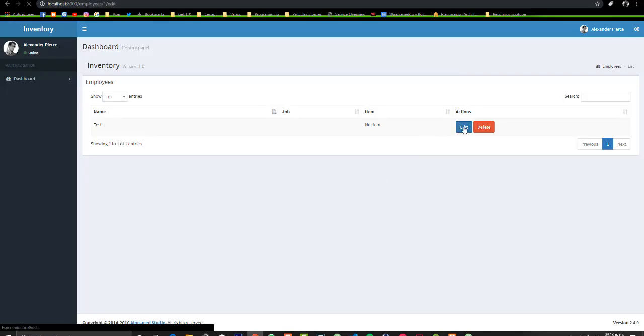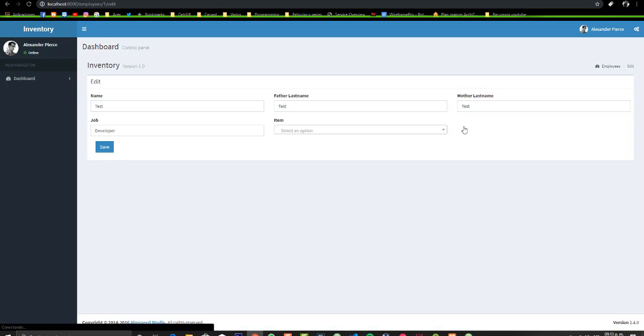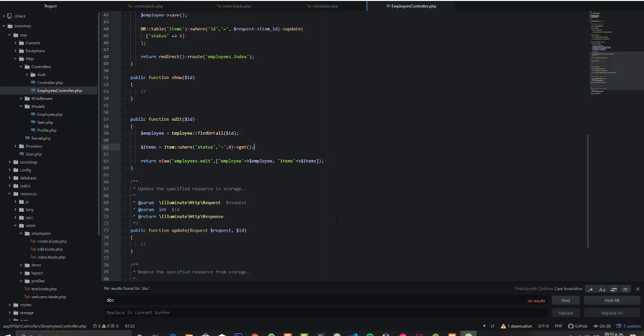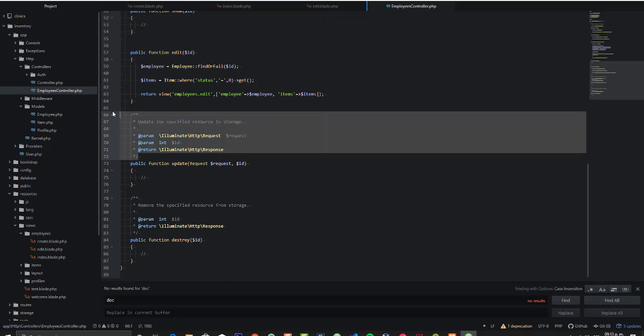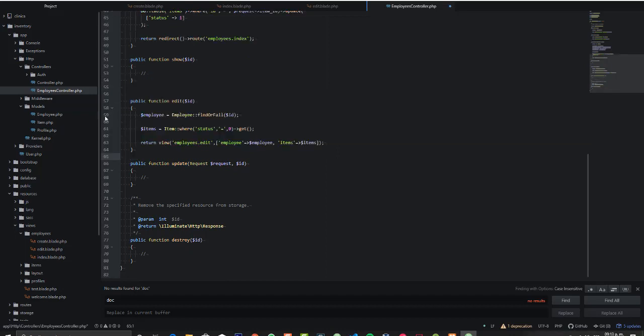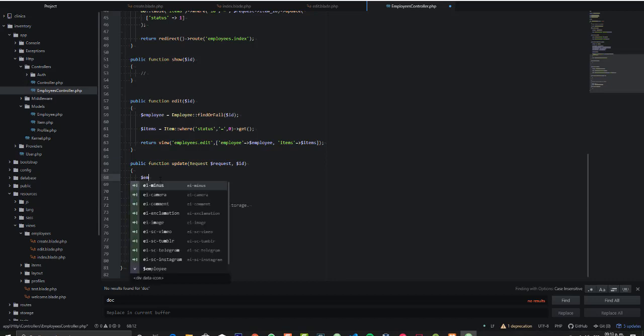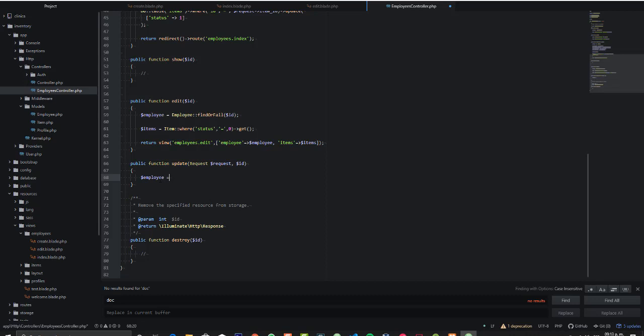And very well, there it is. But this is not gonna work until we add the rest of the logic here. So we are gonna use an employee here, just the same as here.